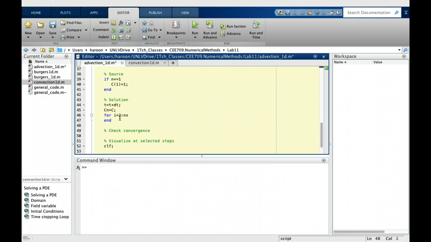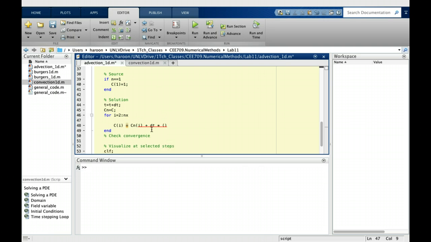I'm going to update at each point the value of the concentration. So C i is equal to C i, the previous value, which is Cn i, plus dt times something.